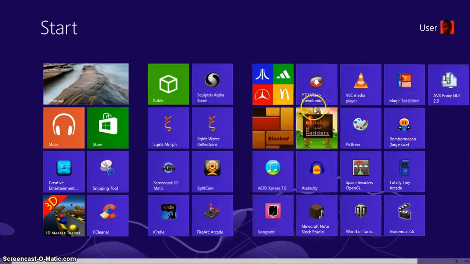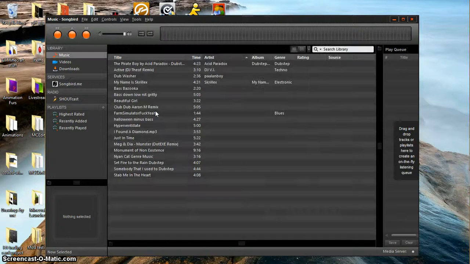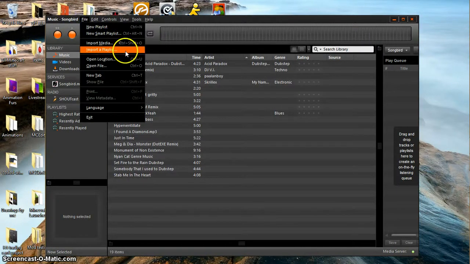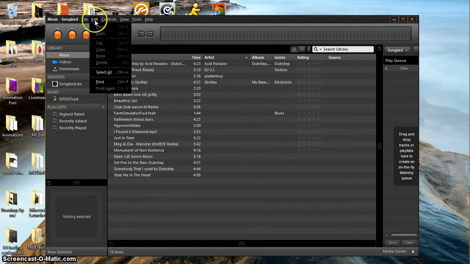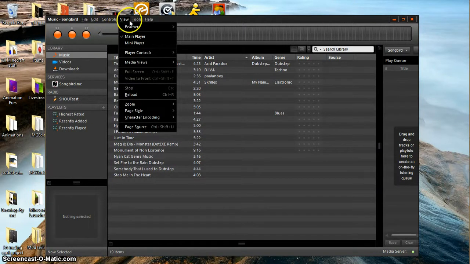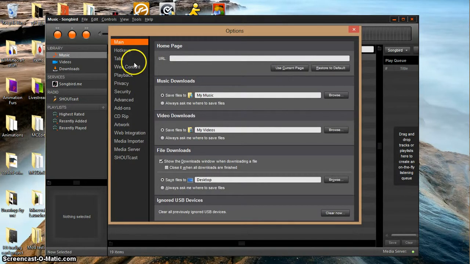Okay, I'll show you that really quick since you're already here. When you download the software for the very first time, you can do all this stuff yourself. See, I can import a playlist, and if I do open location, I have to enter the URL. I'm trying to show you guys how to do this. Here we go, options. Okay, main. Any downloads, whenever I figure out how to do downloads, it'll download to there. And any USB devices you hook up, it'll detect them as well.